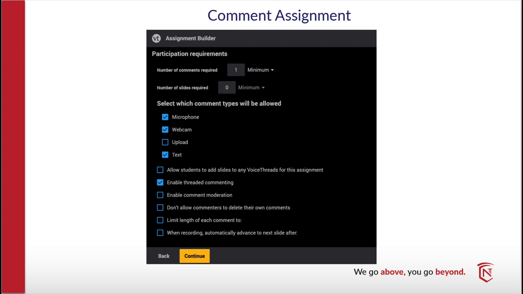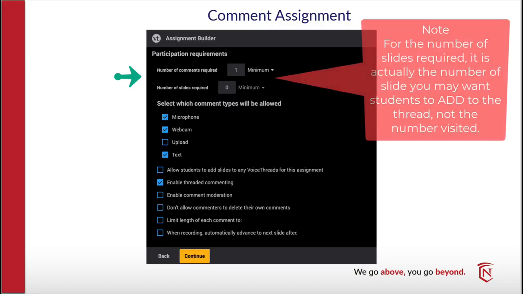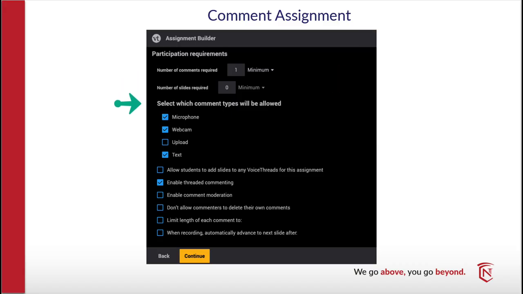Now, we set the participation requirements. Again, similar to the Watch assignment. Items that you will want to consider include adjusting the number of comments and slides visited, selecting the comment type, allowing students to add slides.